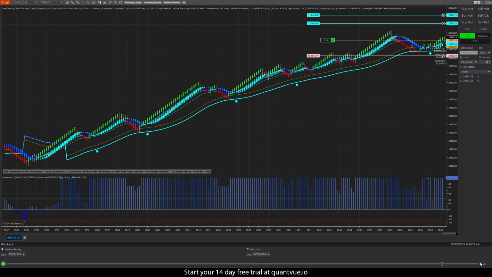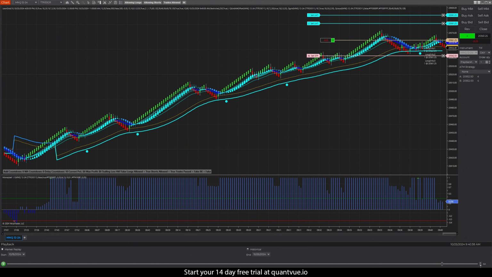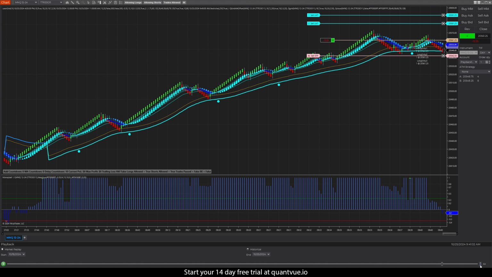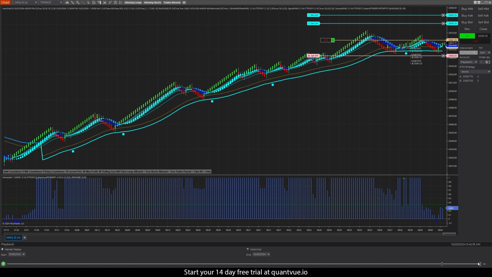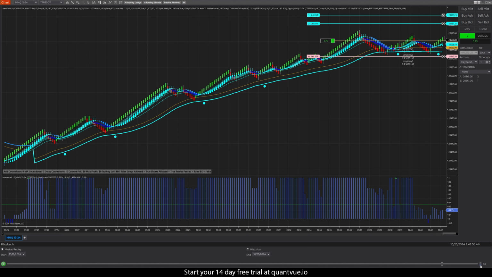So I'm going to increase some speed here to kind of get through this little bit of chop. It kind of comes back down. All right. So if it hits our stop loss, that's fine. I don't think it does, though. So we would start getting more entry triggers here because we're in between our threshold. So it's going to come back up, and then we're back to our entry, and then we're above it.